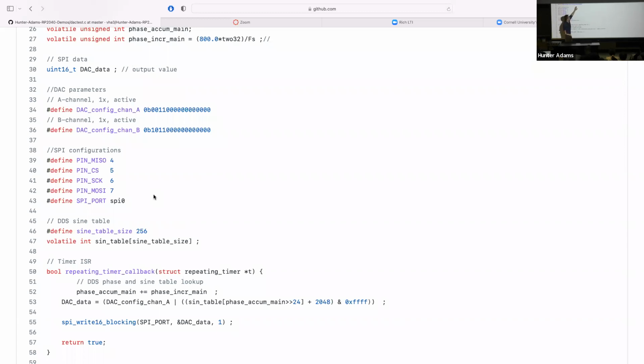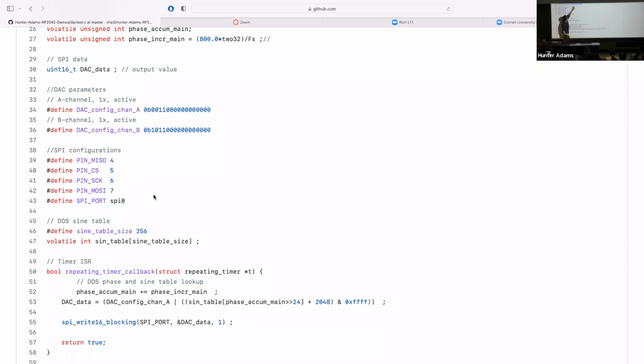It's a 12-bit DAC. These bottom 12 bits, we're going to mask in the actual data that we're sending to the DAC, the value that we want for it to convert to an analog voltage. So you can put a number in these 12 bits between 0 and 2 to the 12th. If you put 0 in there, the DAC will output 0 volts. If you put 2 to the 12th in there, it will output 3.3 volts, the greatest voltage that it can.